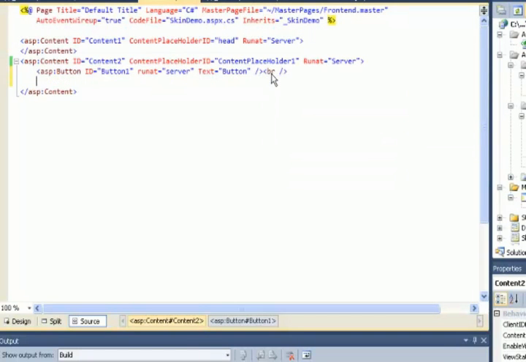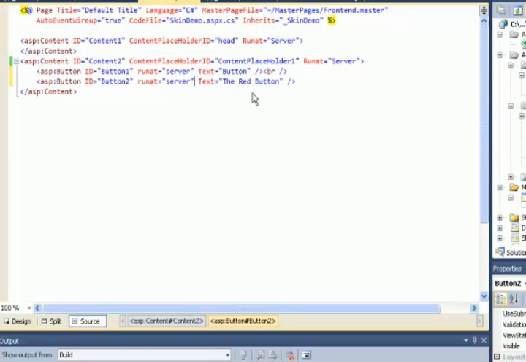give them a skin ID, and that way, with the skin ID, the server would know which one of the skins should be applied to this.